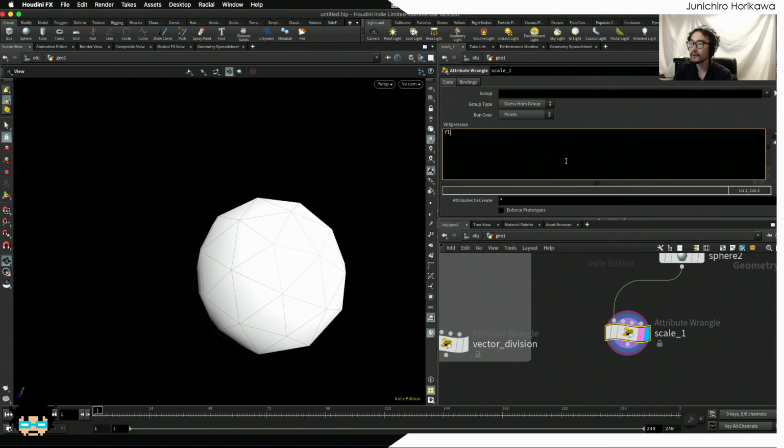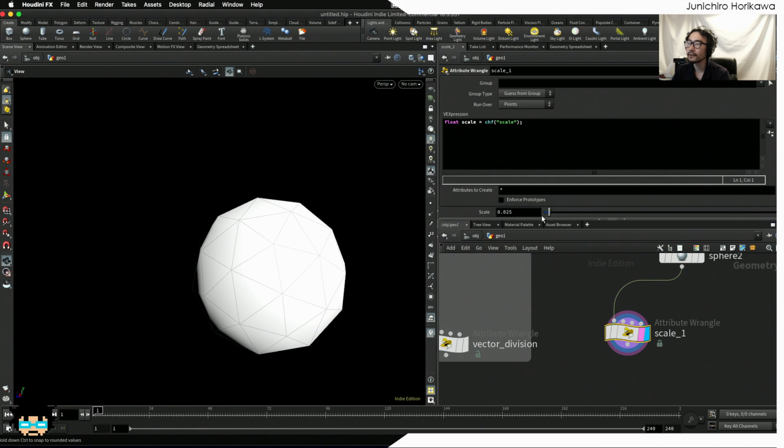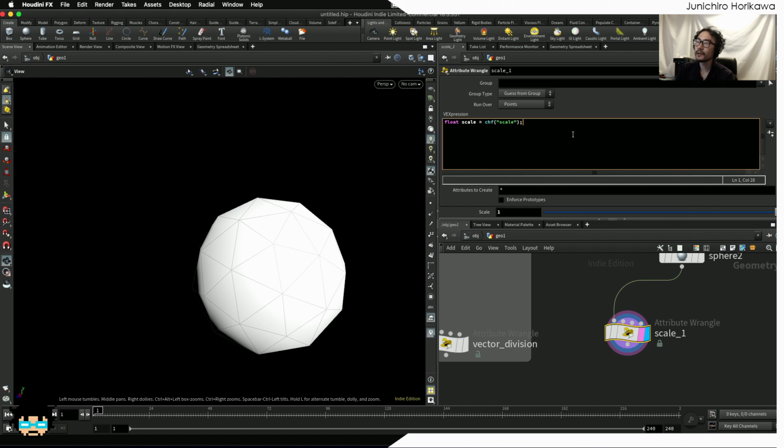First of all, let's create a parameter named scale. Let's promote this, and currently the value is between 0 to 1. Now I want to use this value in order to control the scale of the whole geometry. To do that, we can access each of the points, and each of the points is indeed expressed as a vector. So what we can do is to multiply each of the vector values with this float scale value to control the scale of each of the points.